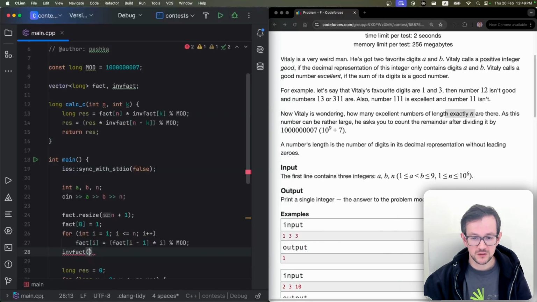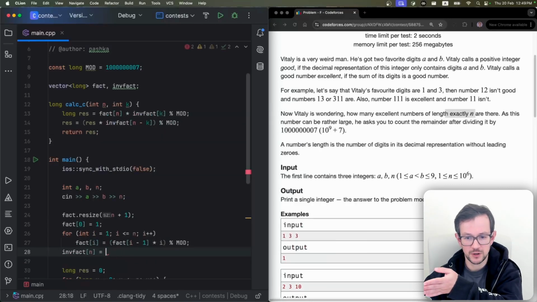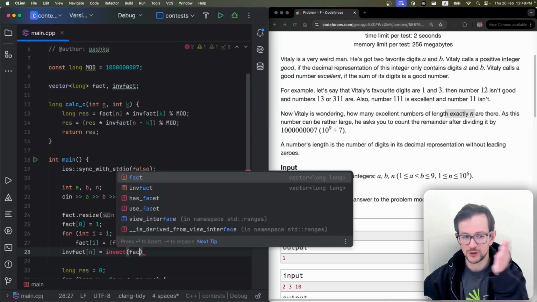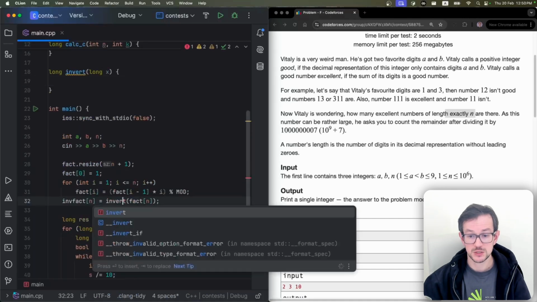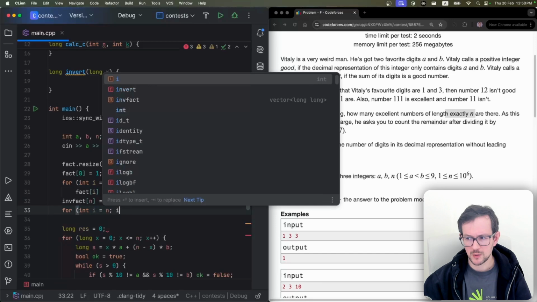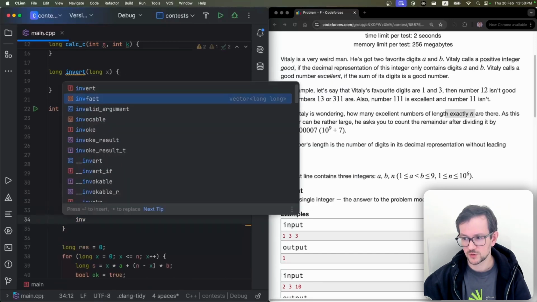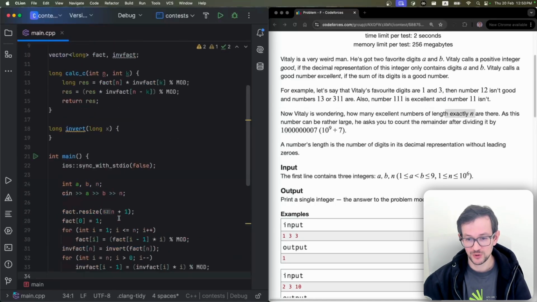Here I'm doing it like this. You can calculate inverse factorials by inverting all the values, or you can calculate the last inverse factorial and then calculate the rest from right to left by multiplying. So I don't have to call the inverse function n times. It's just faster. It would still work in this problem, I'm kind of sure. You can calculate inverses of a million values, it's fine, but I usually do it like this, so I can show you how to do it.